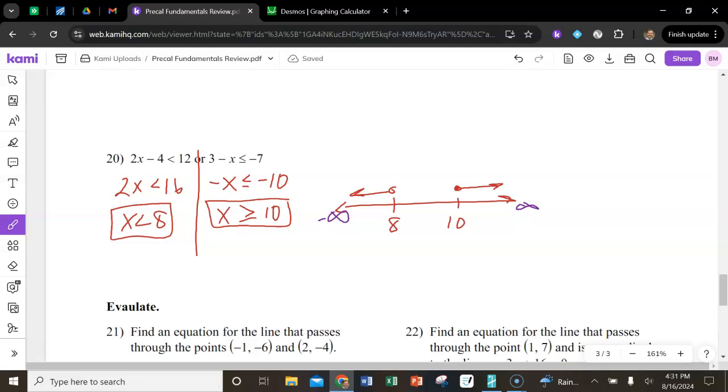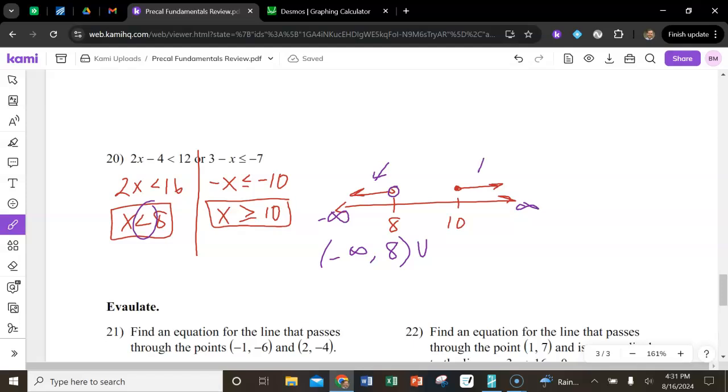So I need to write an interval for that part of the graph, which essentially every time you write an interval, you're just saying what's the left endpoint and what's the right endpoint. Well, the left endpoint of this would be negative infinity. The right endpoint of that interval would be 8, and because it's an open circle, or because I don't have or equal to, that's going to be a parenthesis. The u simply means and I have another part of my answer.